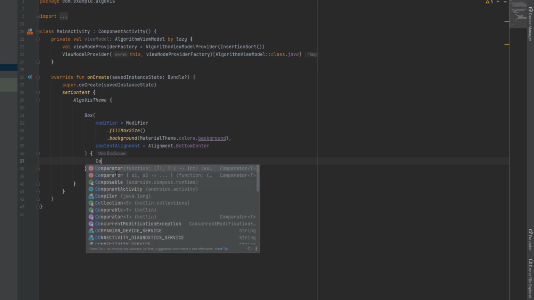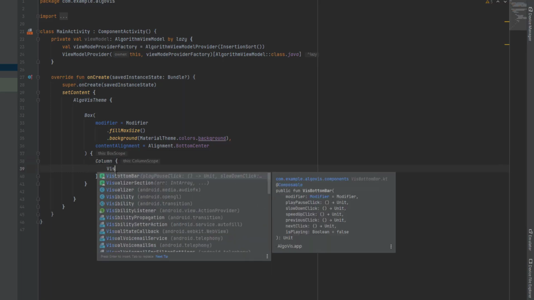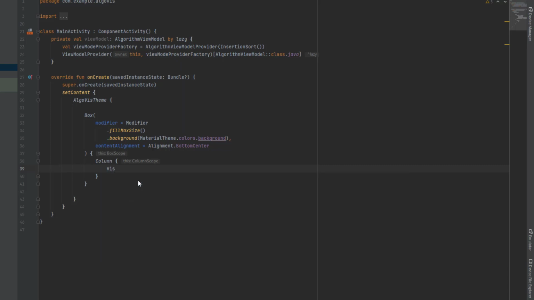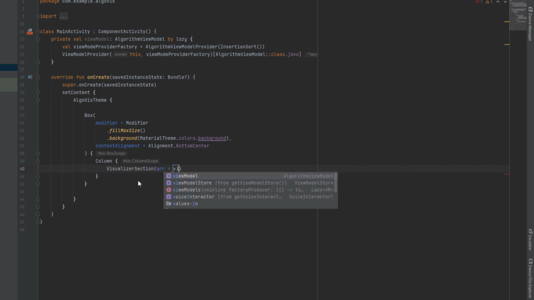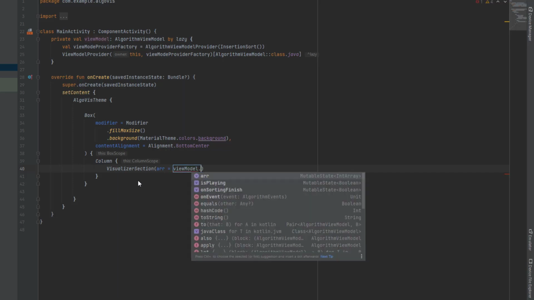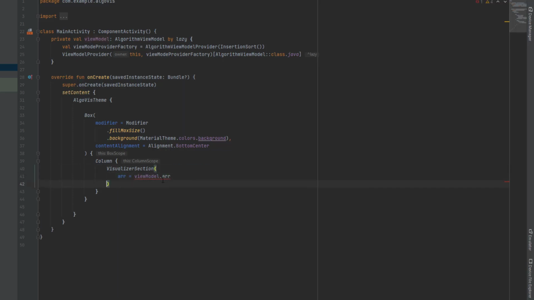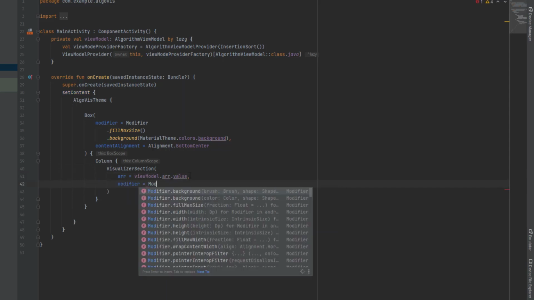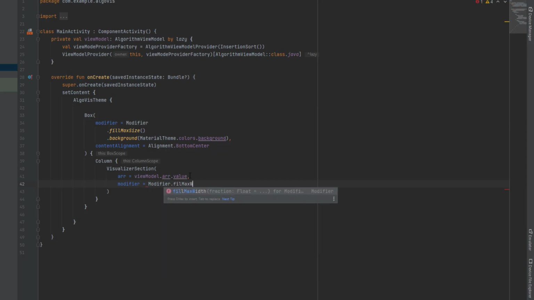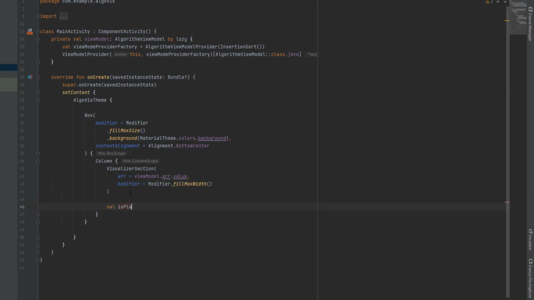And now we will have a Column, which is gonna first have the visualizer section, and here we're gonna pass our array. We can get it from the viewModel.arr.value. Then we can pass a modifier equals Modifier.fillMaxWidth, and here we can have isPlaying equals the viewModel isPlaying, and for the other state, which is finished, equals viewModel onSortingFinish.